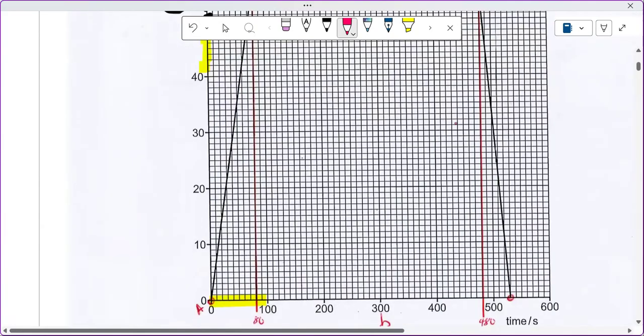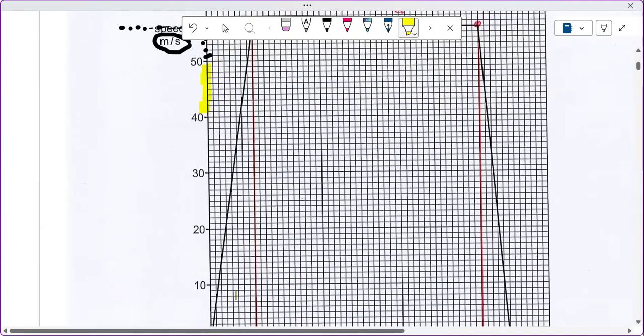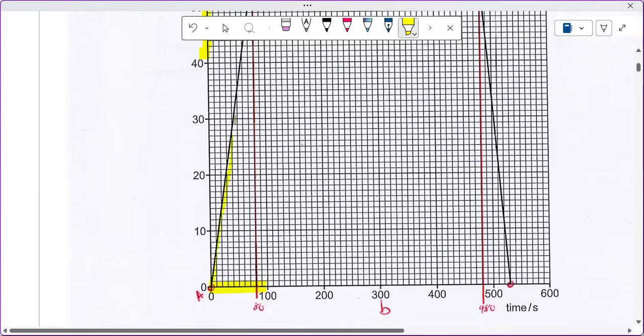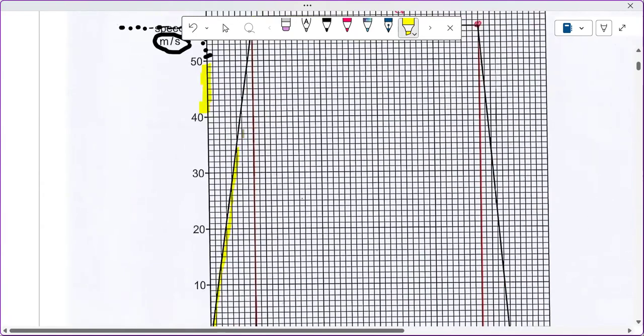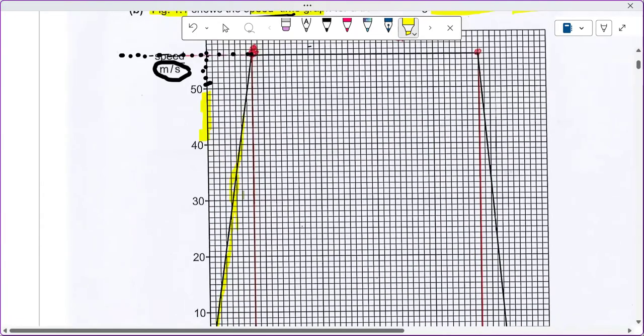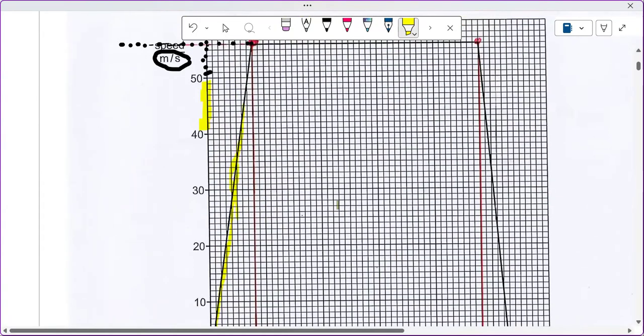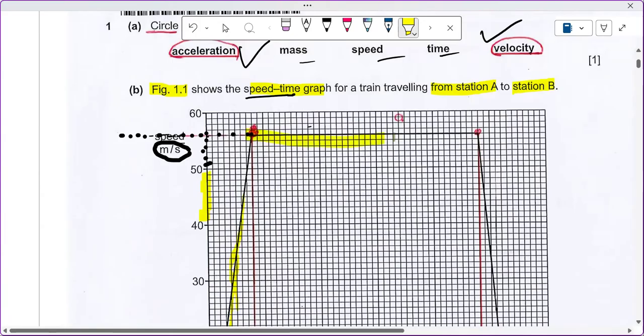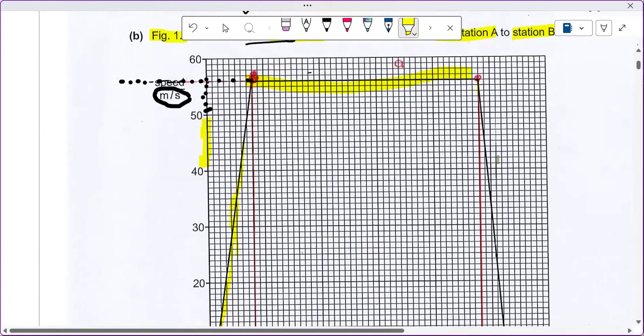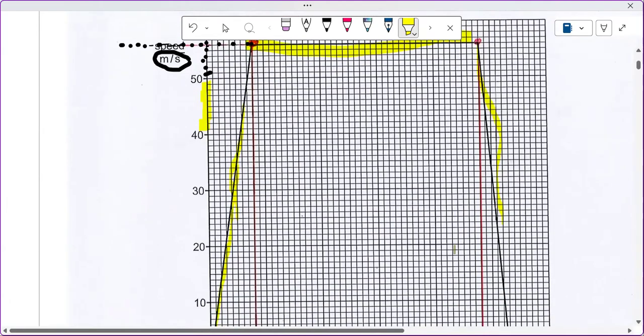Gradually here you could see that the train was moving, and this slope is very steep. It's not constant. Because the slope is steep, you could see that it's accelerating, or moving with increasing speed. Then when it got to 100 seconds, it started moving off with constant speed. You could see that because the line had a gradient of 0, which means there was no increase. So it's constant. And then eventually it moves off with decreasing speed, or decelerating.